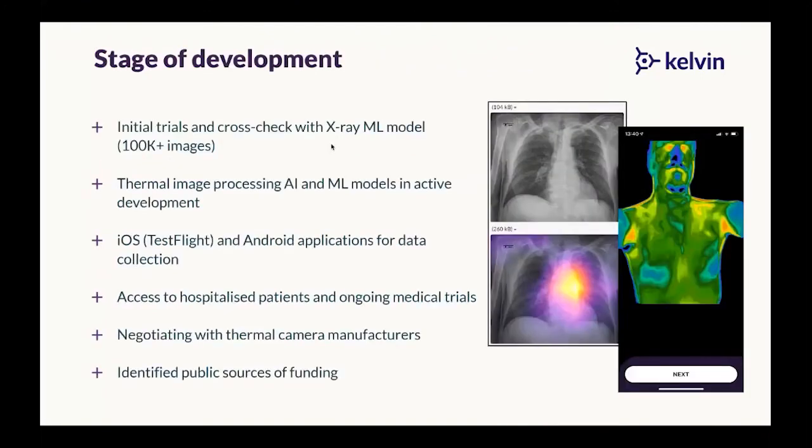So currently we did multiple things, and one of them was also cross-validating what can be achieved with X-ray images, and whether we can find some correlation between what's visible on the X-ray and the thermal images, and we see certain correlations. Of course, X-ray is a different type of imaging device, and the way it functions is not isomorphic with a thermal camera, for example. But we see that a lot of changes in the structure of the tissues have some kind of projection on the thermal image itself. We started building the actual machine learning purely for what's visible once taken with the right conditions and from the right perspective.